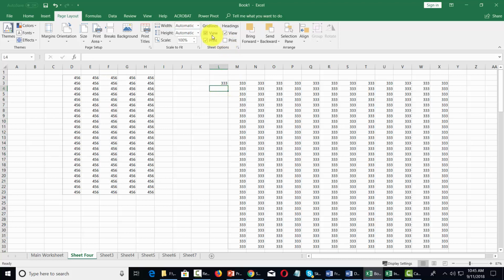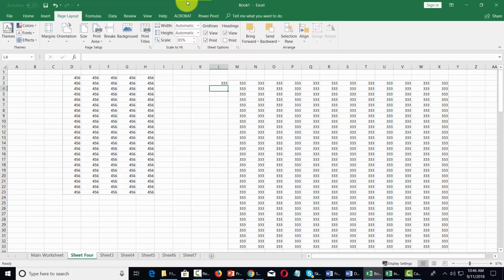Now, whatever we're going to be displaying, we decide on how it's going to fit on the page. We can let Microsoft Office determine it based on what it feels is reasonable, and you're going to leave that on automatic if that's the case. However, you can decide that everything that's on your spreadsheet when it comes to the width is going to fit on one page. You can determine that. You can also determine that everything going up and down or vertical is also going to fit on the page, and you can determine that it's going to fit on one page or two pages, but you can determine that up front. This gives you control over how your reports are going to appear.